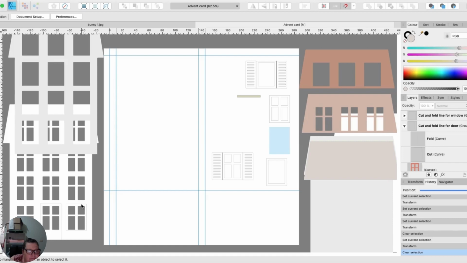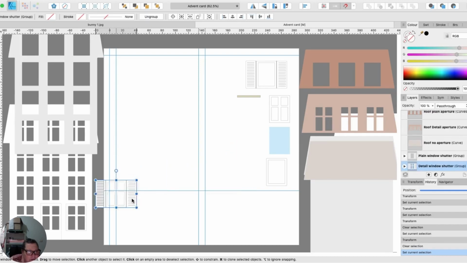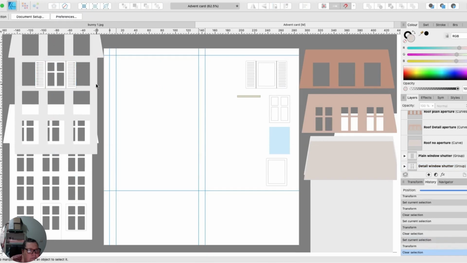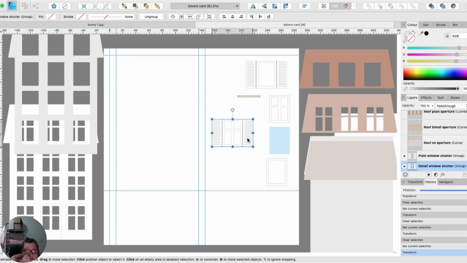When I exported mine to Canvas, I actually got a bit confused with it, but it's as I said here, fold and then cut. But I don't do these as fold score line. I just do them as the fold with the cut line, but the really, really tiny ones, so it doesn't actually cut. You can use shutters if you want. You don't have to use them. These can go there as well if you want them. But I suggest that you get rid of everything that you don't want and just export what you do want.